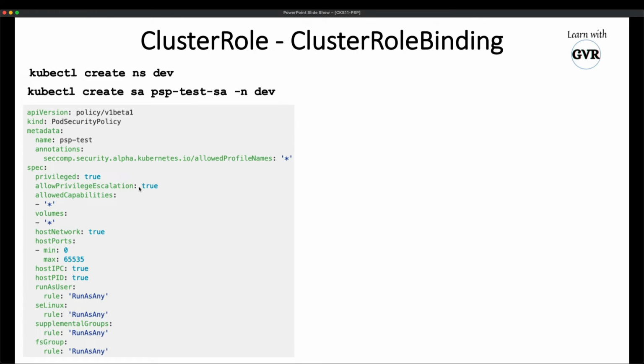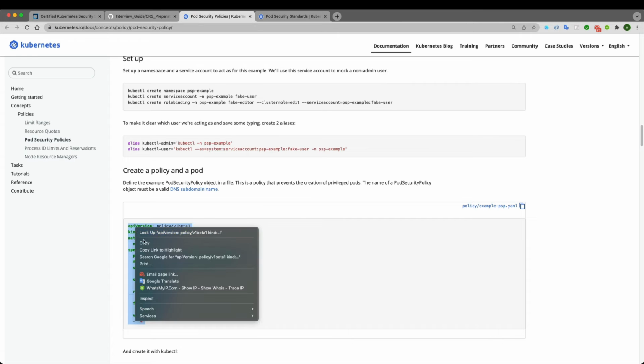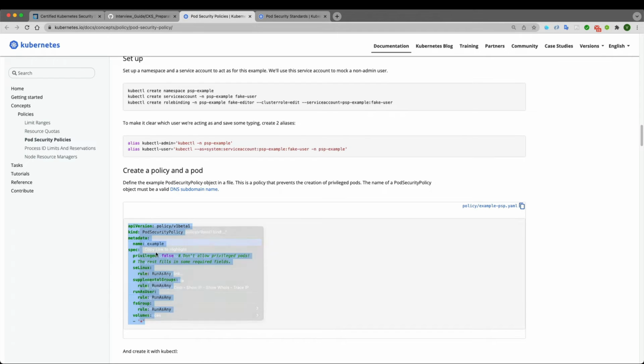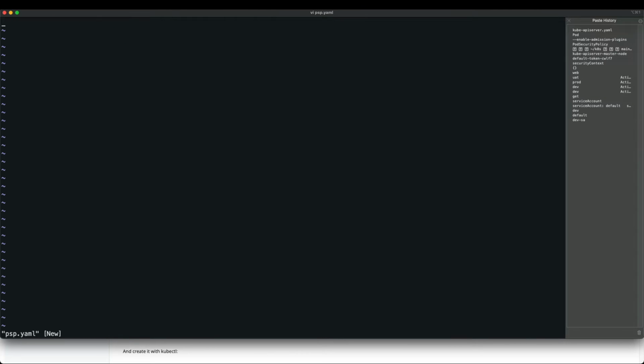Now I have to create a pod security policy. So let's go here. I will copy this ready-made pod security policy. I will go to the command line and run vi psp.yaml, keeping it as a simple name.